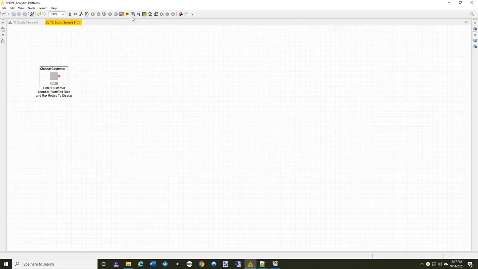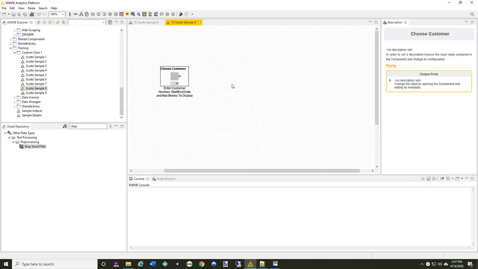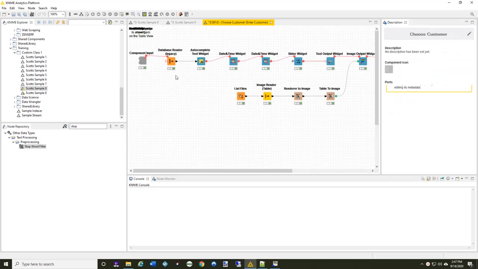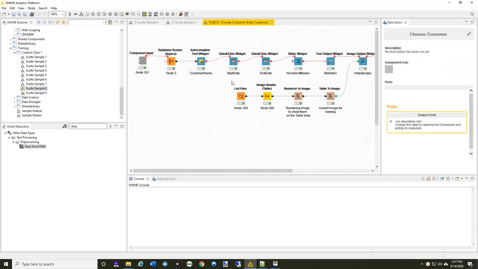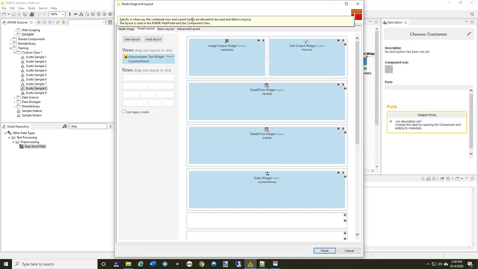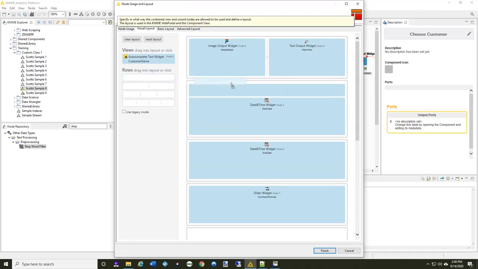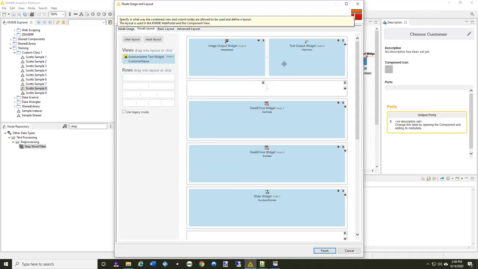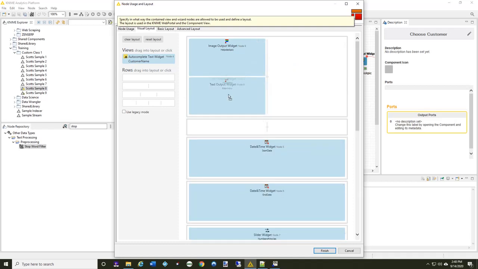And come back to my data file. And let's go ahead and start coming back into the layout editor. Now, I've decided, okay, that I want the main intro over here.